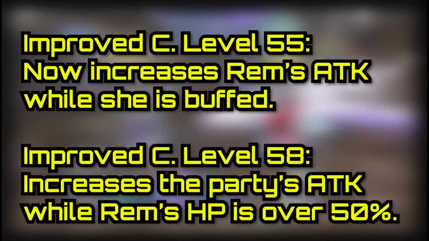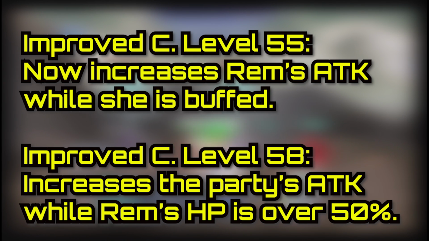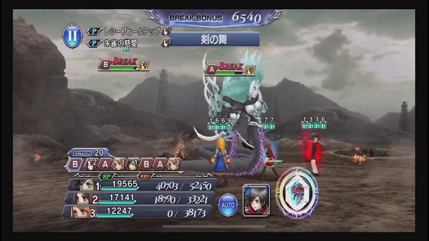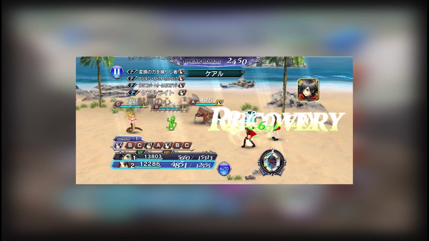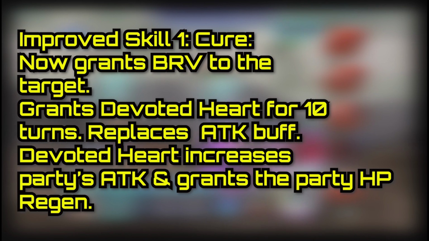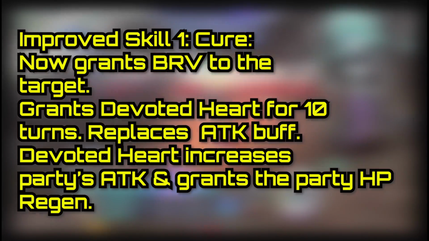Her rework, first of all, greatly improves her Crystal Passives level 55 and 58. Her Crystal Passive level 55 now increases her attack as long as she is buffed, and her Crystal Passive level 58 increases the party's attack as long as her HP is over 50%. With her rework, Rem's Skill 1 Cure will also heal the target's Brave, grant a new framed buff called Devoted Heart, which replaces the generic attack buff. Devoted Heart lasts for 10 turns, increasing the party's attack and granting the party HP regen.